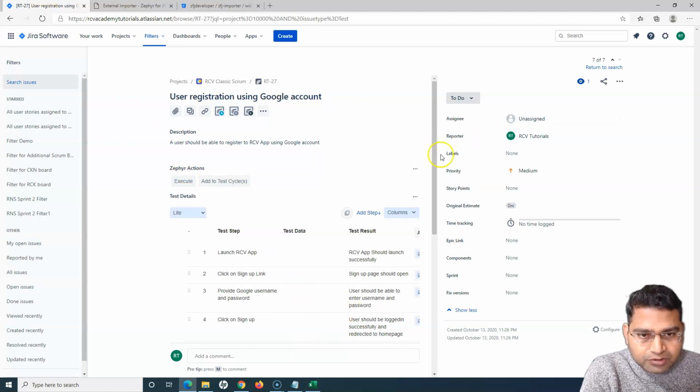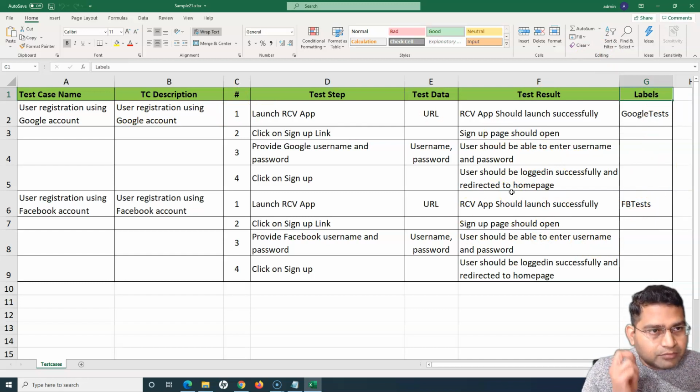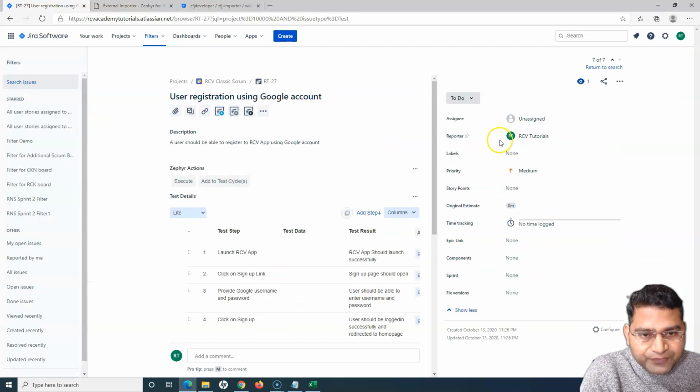Okay, so here, for example, if you see I have test step, test data, test result, and labels. So these are the only fields as of now I'm trying to import, and I'm going to demo with these. But in case you want to have more fields, for example assignee and all, you can anyways add those columns further as per the values that are available here, right?